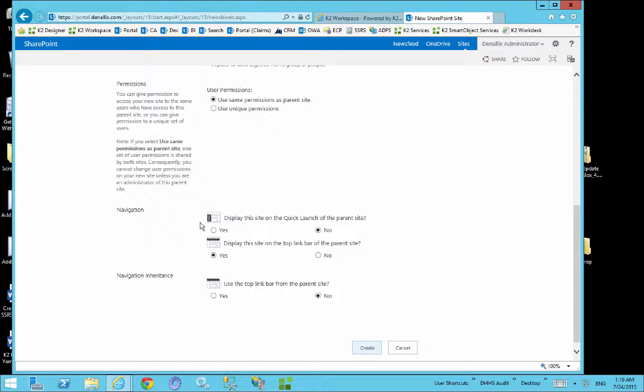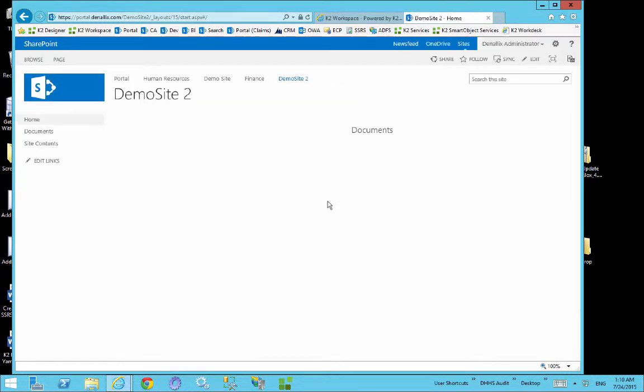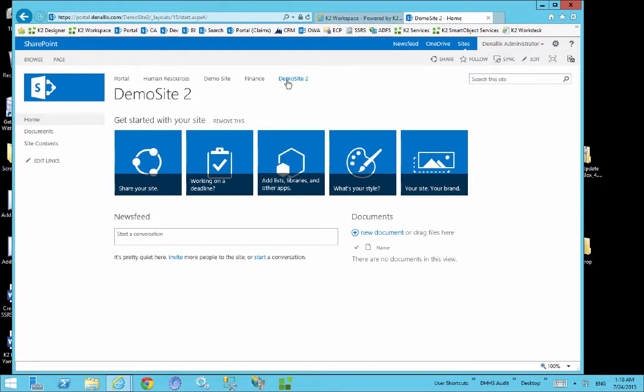And I'm just going to say create, and just to make life easier, I'm just going to show all the navigation and say create. When this is created, we'll then create another subsite for this. So here we are. So let's go and create another subsite.